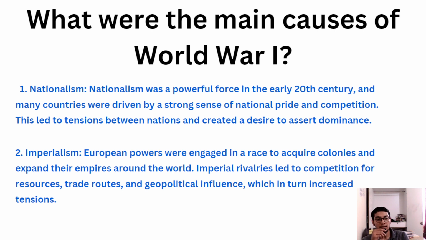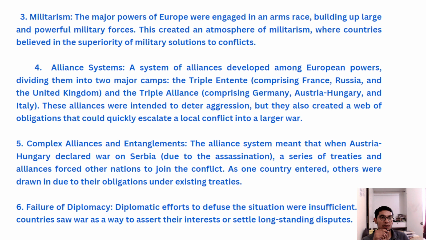One of the factors is nationalism, the second factor is imperialism. European powers engaged in the rest of the countries. Then militarism: the major powers of Europe were engaged in an arms race, building up large and powerful militaries. This created an atmosphere of militarism, where countries believed in the superiority of military solutions to conflict. Europe was expanding its military power. Like they want dominance over other countries through that military power, which is also going to create tension between different countries.